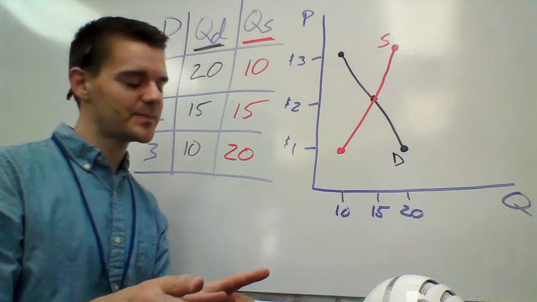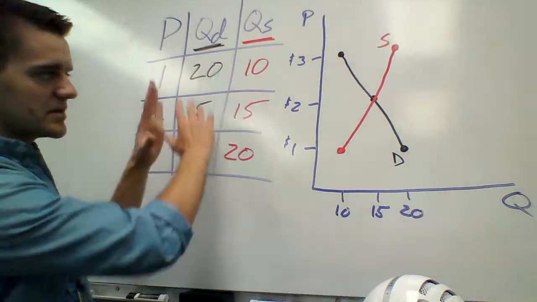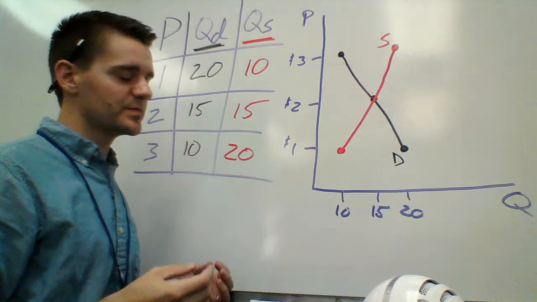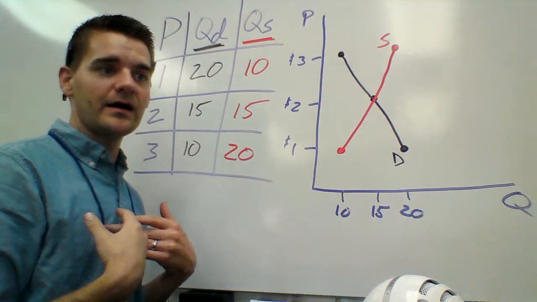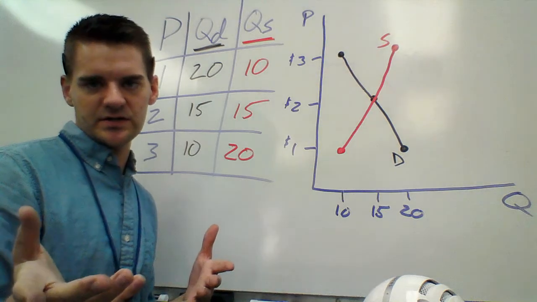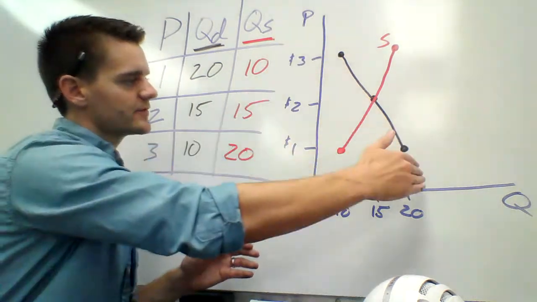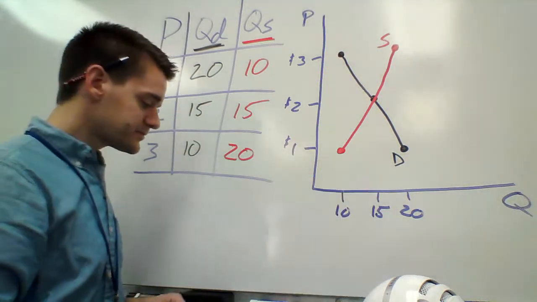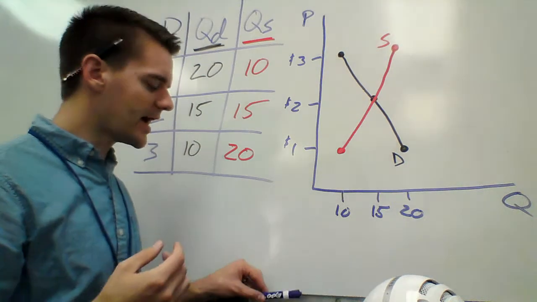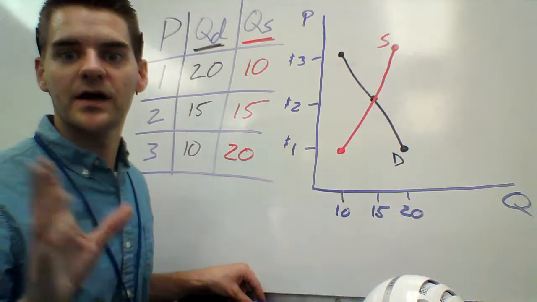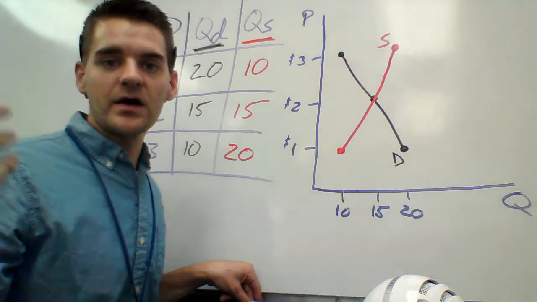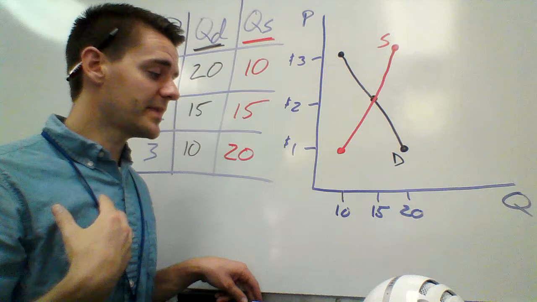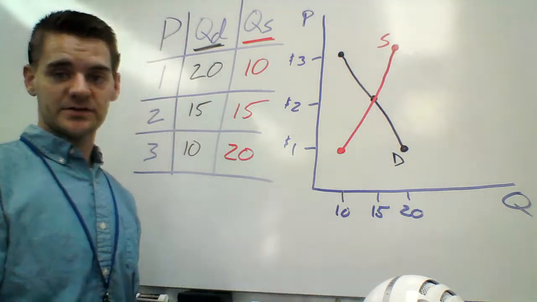So let me give you an example real quick. Let's pretend that this supply schedule, this demand schedule, and these curves represent my demand and supply for chicken nuggets. That's the example we used yesterday in class. So there's the demand curve for my chicken nuggets, and then there's the supply curve. That's McDonald's supplying chicken nuggets. Now imagine with me that I suddenly won the lottery or something, and so now I'm a millionaire. We know that represents a change in my income. And when my income changes, my demand is going to change.